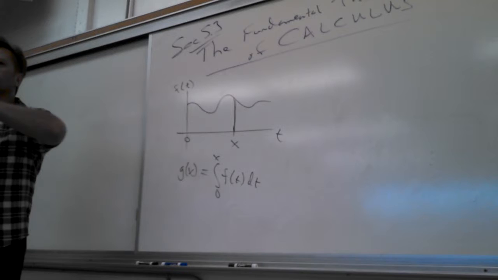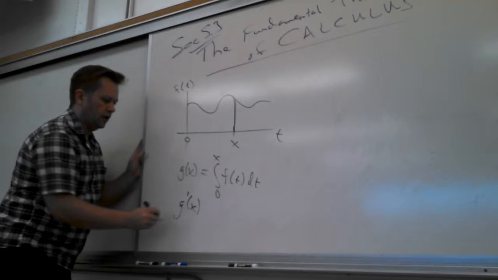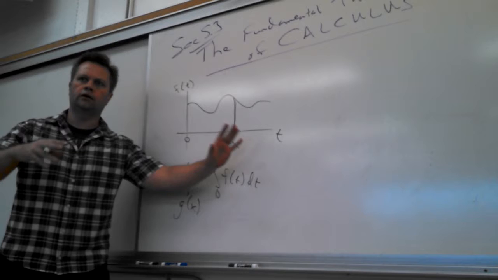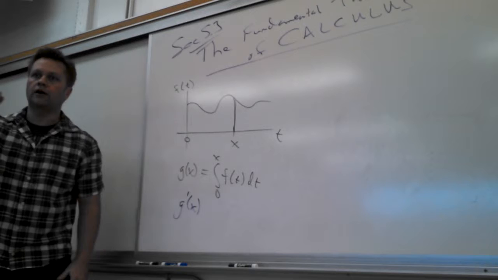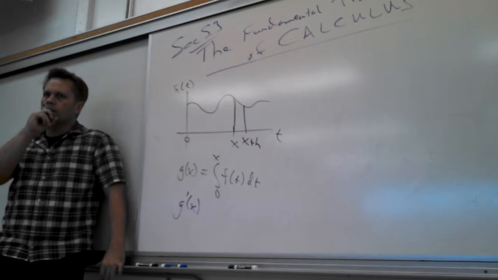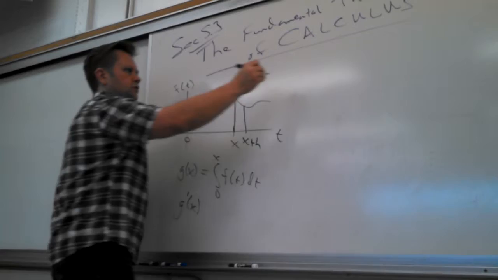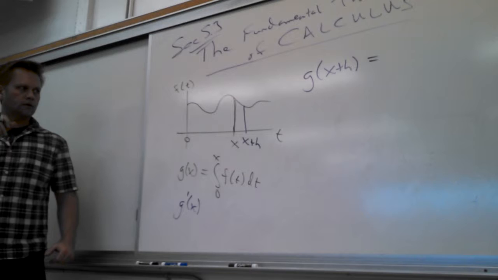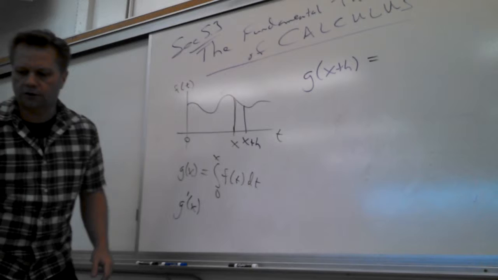So here's what we do. Since I'm trying to figure out what the derivative is, how can you describe this function to me? As I make x increase, I keep adding what to it? I keep adding more area. I love it. So one way to do this is to do like we did to find derivatives in the first place. We consider x plus h, and we see what happens. We take a little step, and we see how much the function changes. So g of x plus h. Let me see if I can get you guys to go with me. What is g of x plus h in symbols? Let's just start off there.